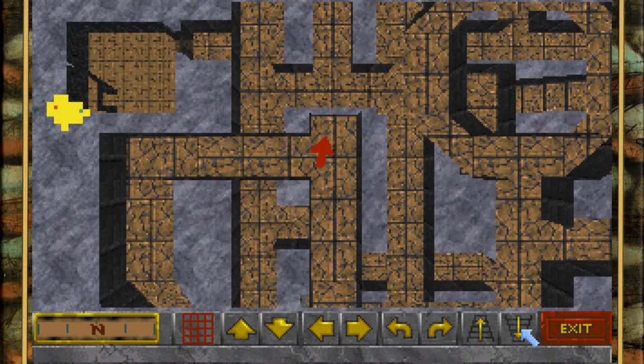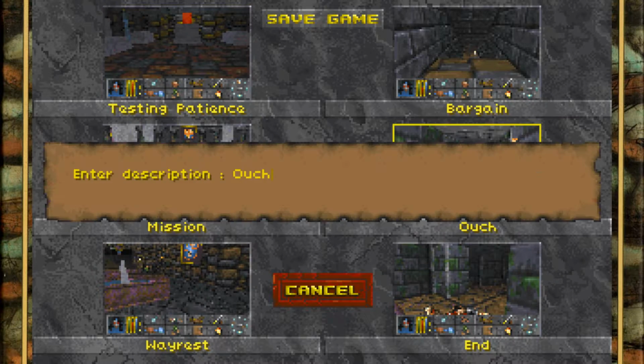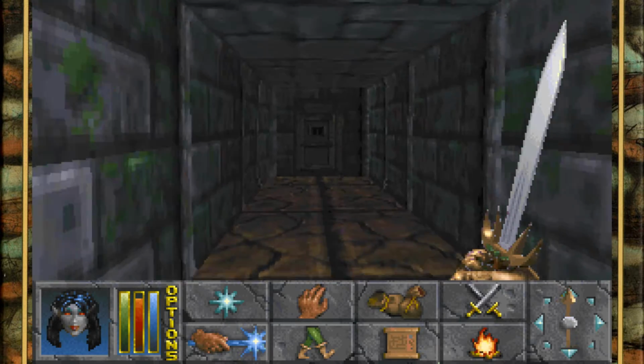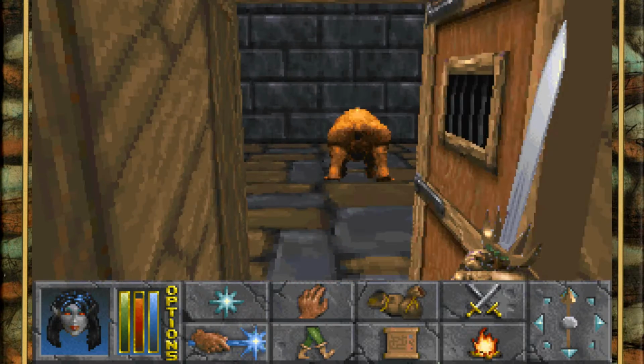So let's see, I haven't explored north, so we'll go up north. I can't remember, I did save recently, but not recently enough. So yeah, that's what I'm gonna do. I was going to do some above ground stuff, like the temple and all that.